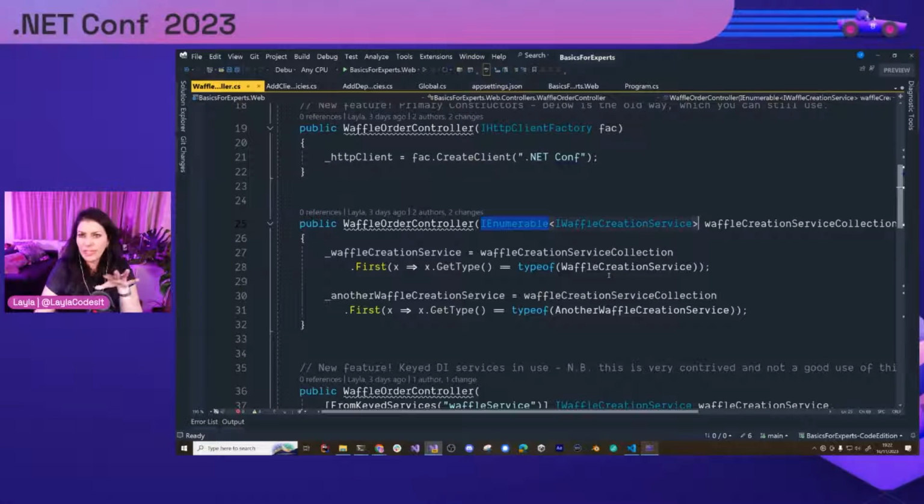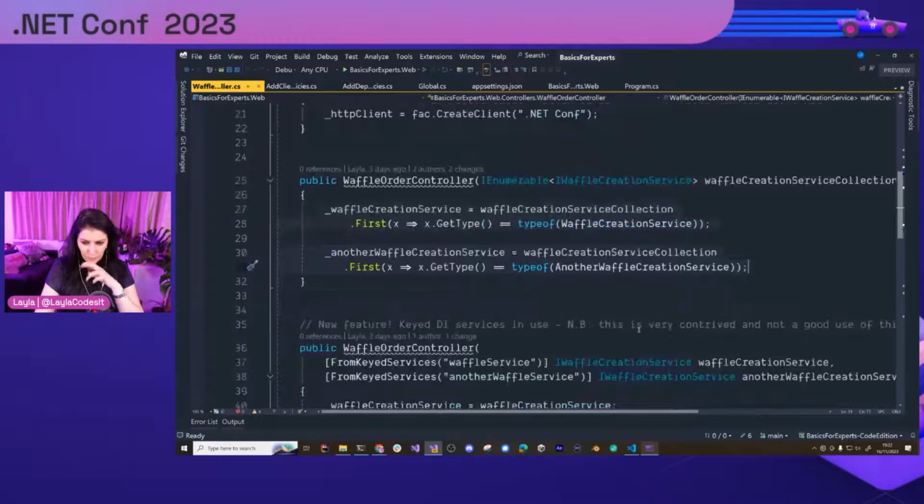And now you wouldn't really want to do this here. This is more for doing things like strategy pattern. For example, you may want to inject a whole load of rule sets to iterate over for your strategy. So that's more where you would use this. But you could inject your collection and then in theory, go and get the type of service, the concrete version that you want out, just like this, okay? But it's not very nice, and I wouldn't recommend doing this pattern at all, okay?